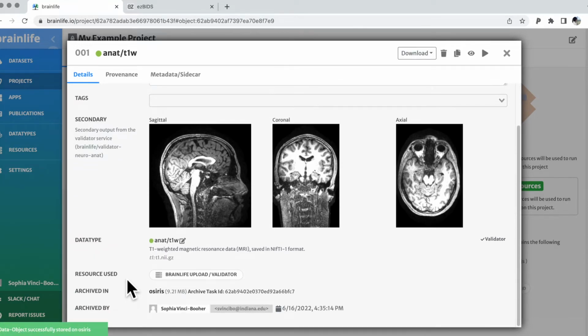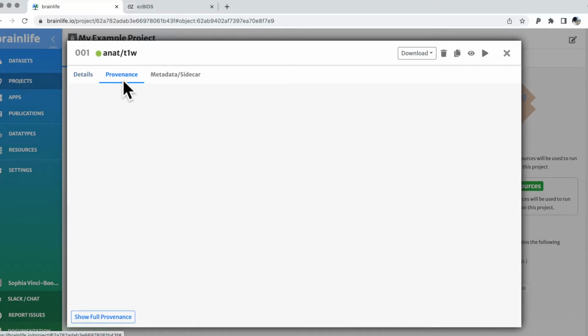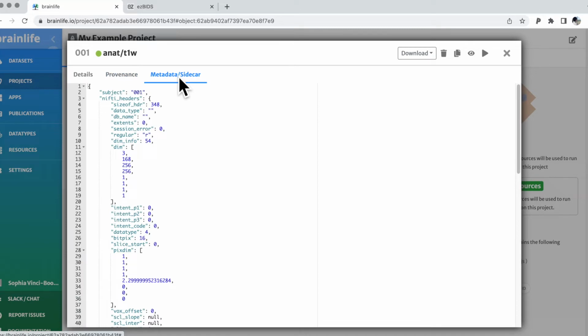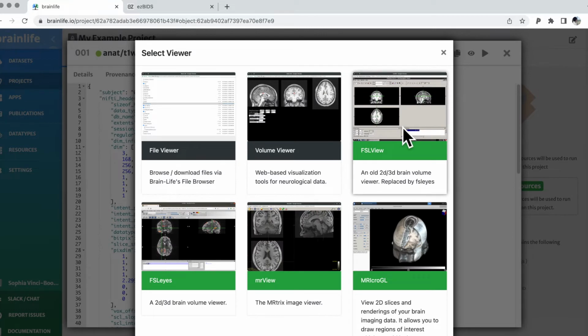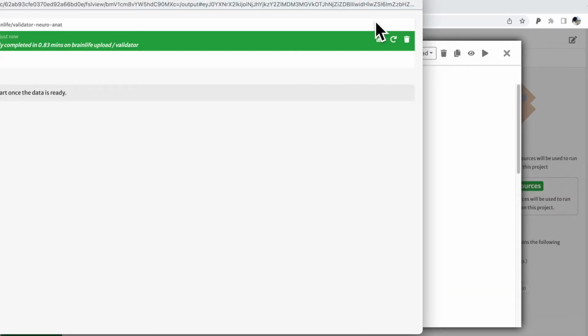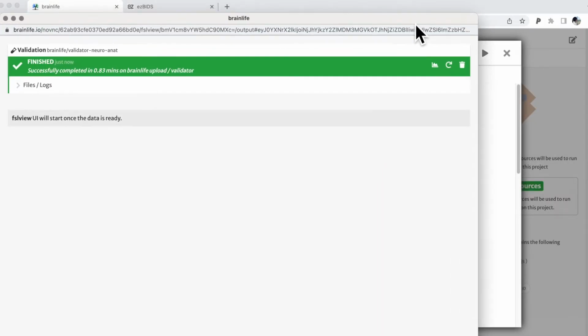It'll show you the final image here, and you can check the provenance to see that indeed it was uploaded, and you can look at some of the metadata. You can also take a look at the data that you uploaded to ensure its quality.